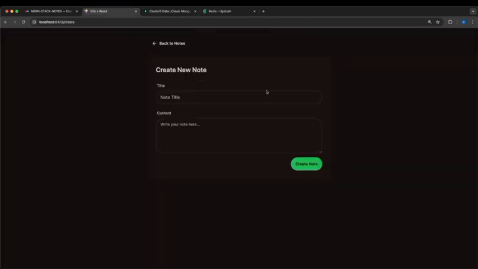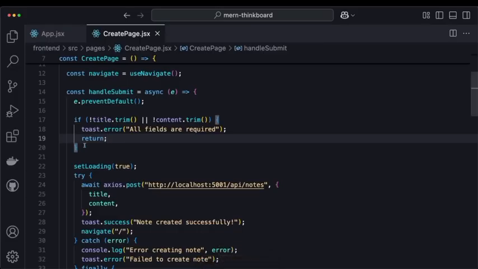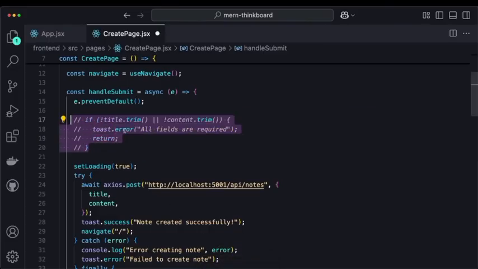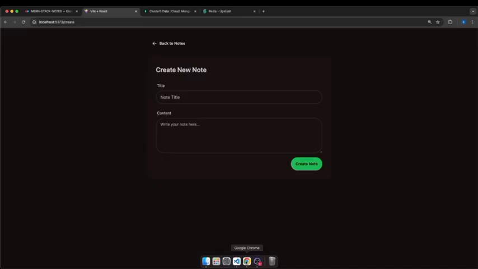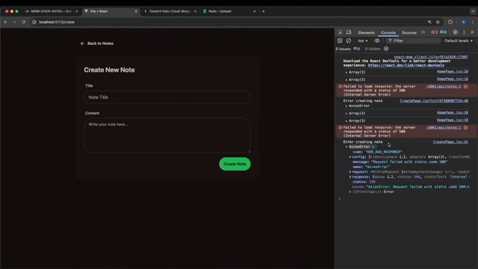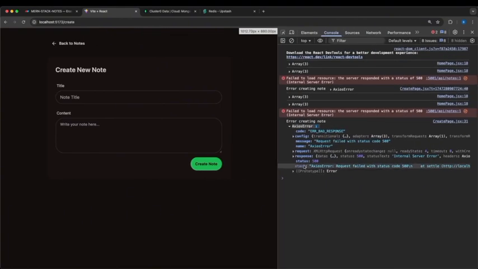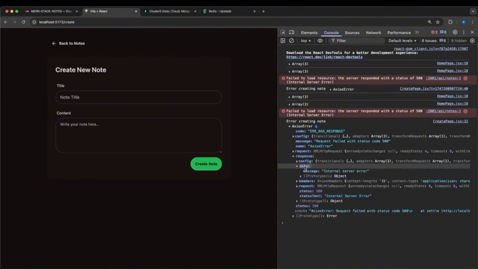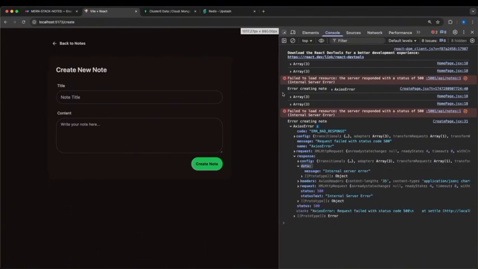Now let's try to create another one, but let's say you didn't have this validation, right? So I'll just delete this and try to create a node without a title or content. We're going to hit the catch block. Here we can see it says failed to create node, and we can open up the terminal. This is the error that we have. Let's see what the backend returned us. Under the response data, we have the internal server error, right? So we don't really want to return the exact response message back to the client because we might leak something, right?